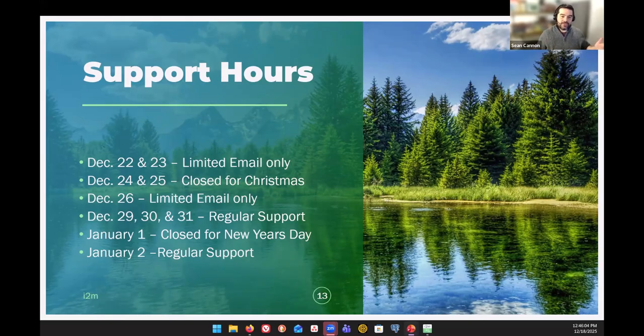If it's not super urgent or pressing, you can wait until Monday or Tuesday of next week. Just be aware that we're going to focus on email only, and there might be moments where we're traveling for families and all that type of stuff. And then, of course, the following week, everything's back to normal.